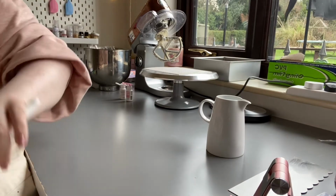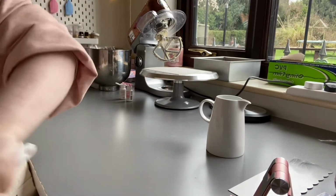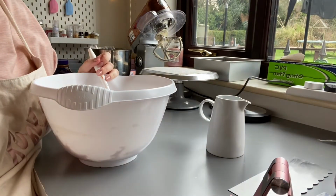I'm going to have to check the brief just to check the exact colour, just so I'm as close as possible, but this is what we have so far, so I'll just check the brief.